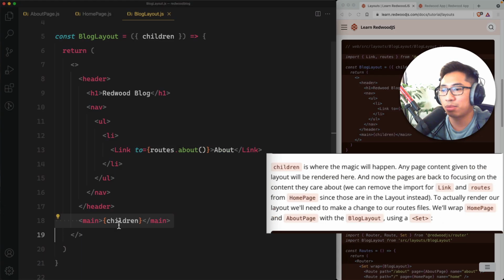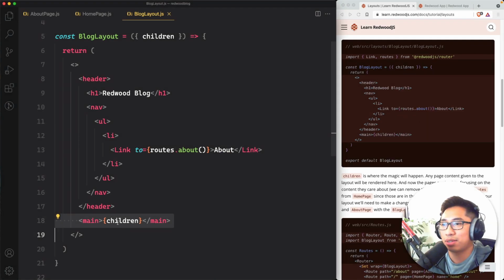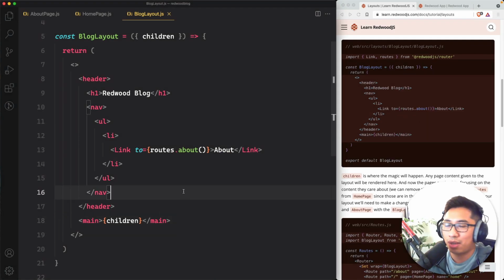So this is kind of similar to React Router 6's outlet, I think. If you watch my last video, you know, they have sort of a similar concept where the parent routes can have a layout component and then there's an outlet in there, right? So I think this is kind of the same concept.